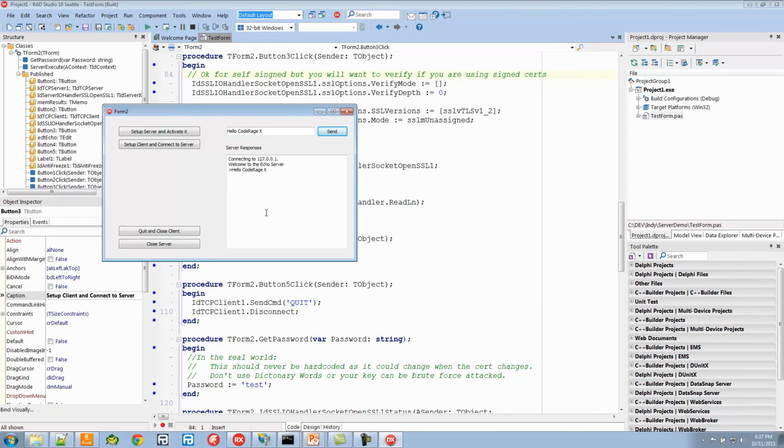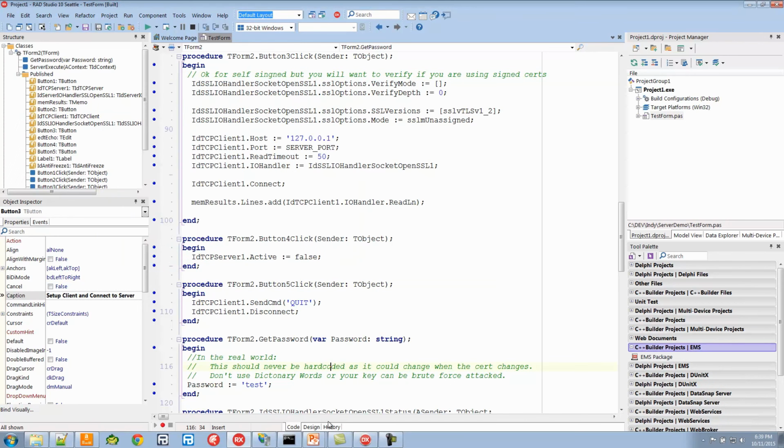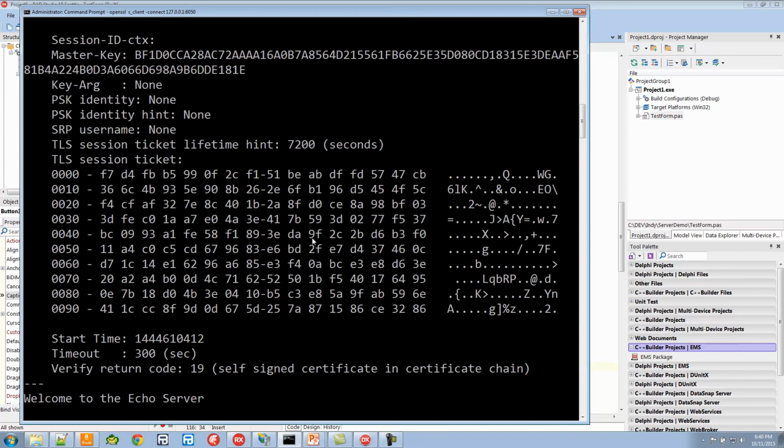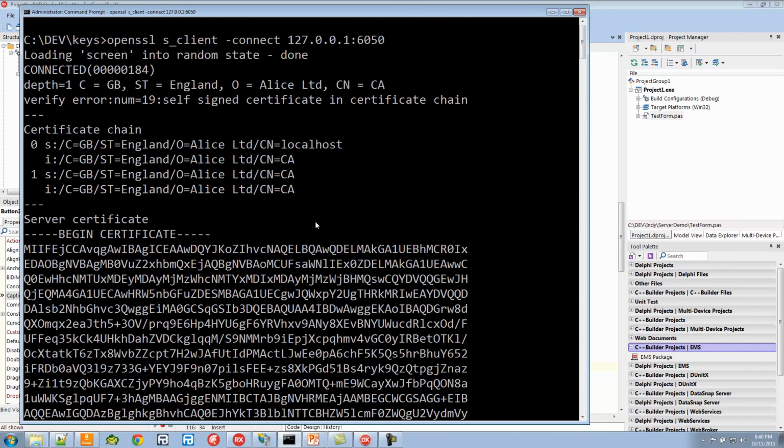With that, it's simple, but how do I know that I truly was set up right? How do I know that? Well, we're going to need to use some verification methods with OpenSSL. Okay, so what I'm going to do is just open up a command prompt here, and we're going to type in openssl s_client -connect, and then we're going to specify our local IP address :6050. And with that, I get a connection, and I'm able to look at all of the results.